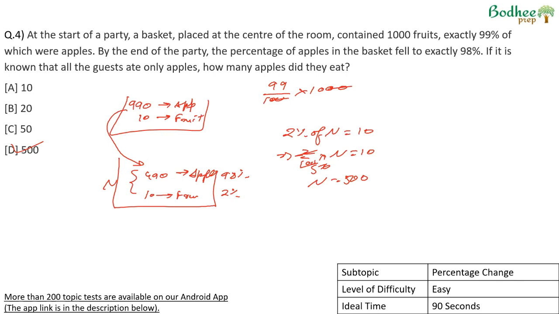The idea here is this is the same as saying watermelon kept in the sun, dried, water goes out, or from a tank, a certain number of fish are taken out. It is the same question. And since there is repetition in the question, I'm saying easy, 90 seconds to solve.